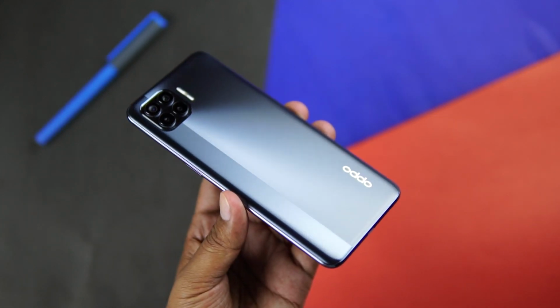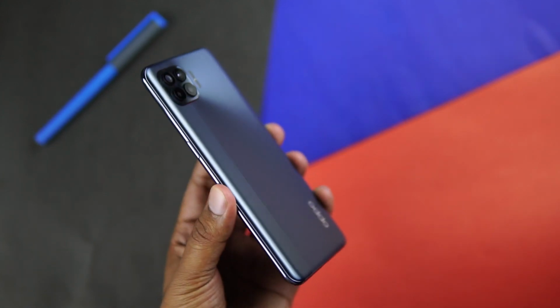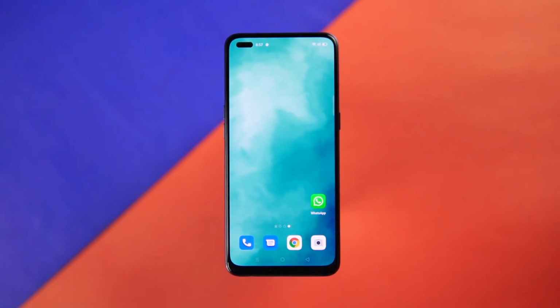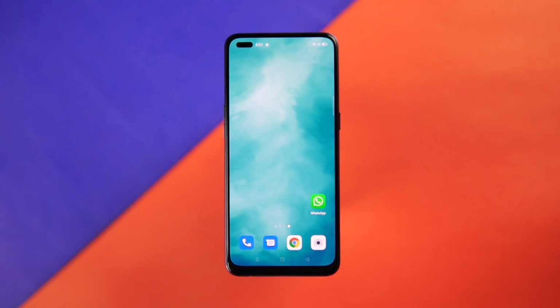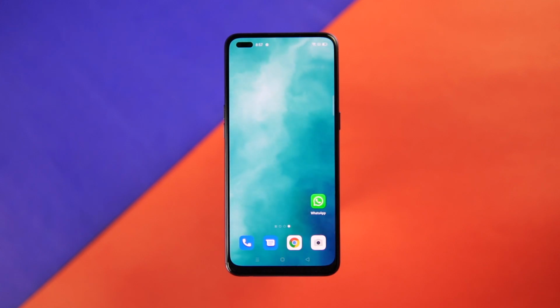While the matte texture helps to keep the fingerprint at bay, the shiny coating throws different shades when you look at the phone from different angles. At the front, the Oppo's F17 Pro has a 6.43 inches Full HD Plus panel, and it is a Super AMOLED panel with 20:9 aspect ratio. And that comes with 800 nits of peak brightness that you are not going to find in any smartphone that falls into this price segment. And it is bright enough so you'll be able to use it under direct sunlight.